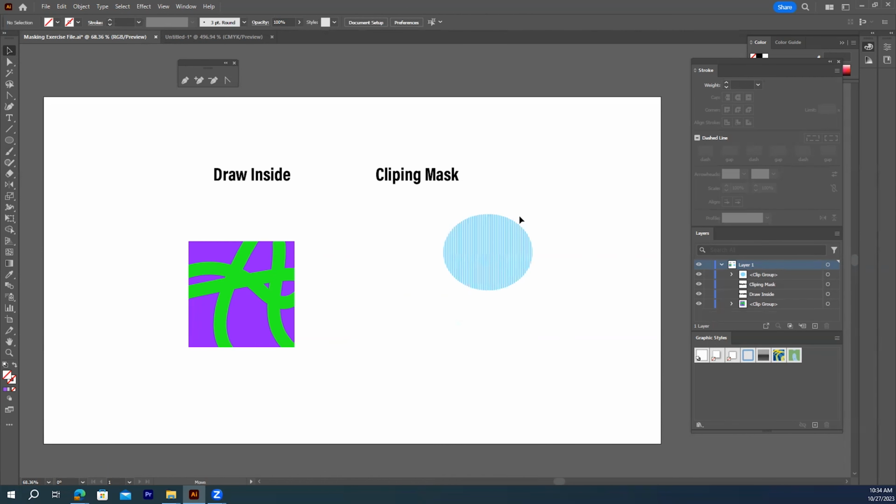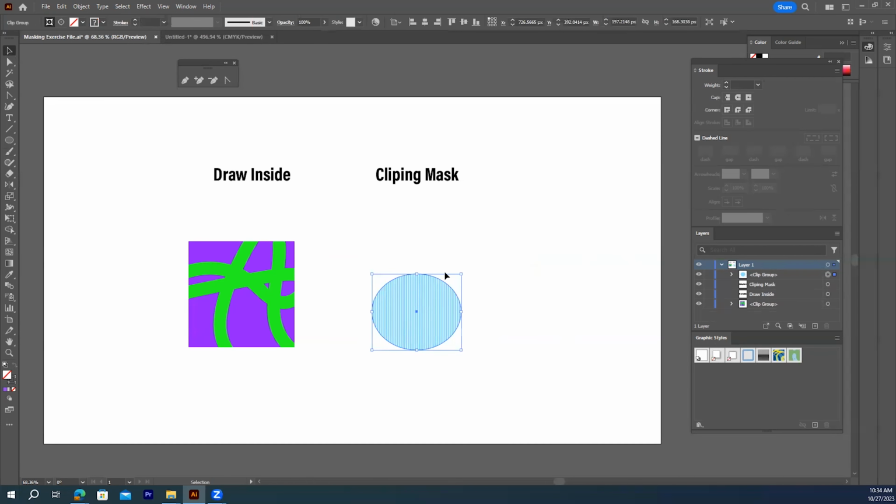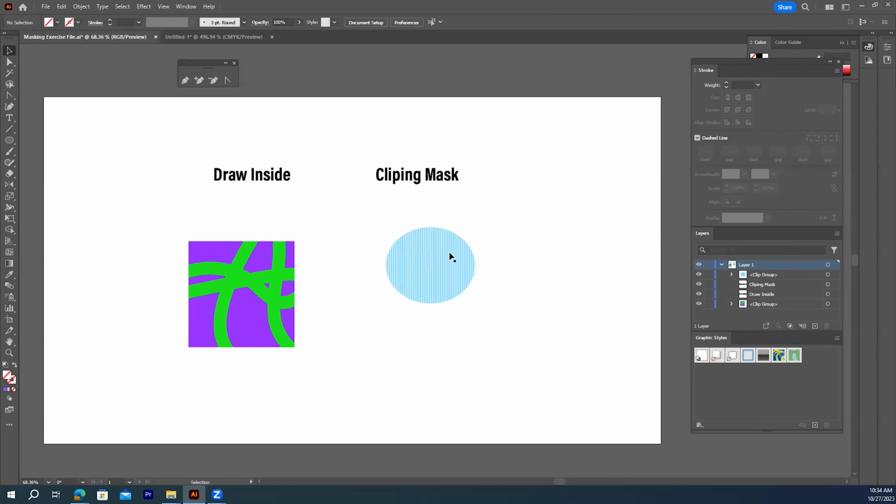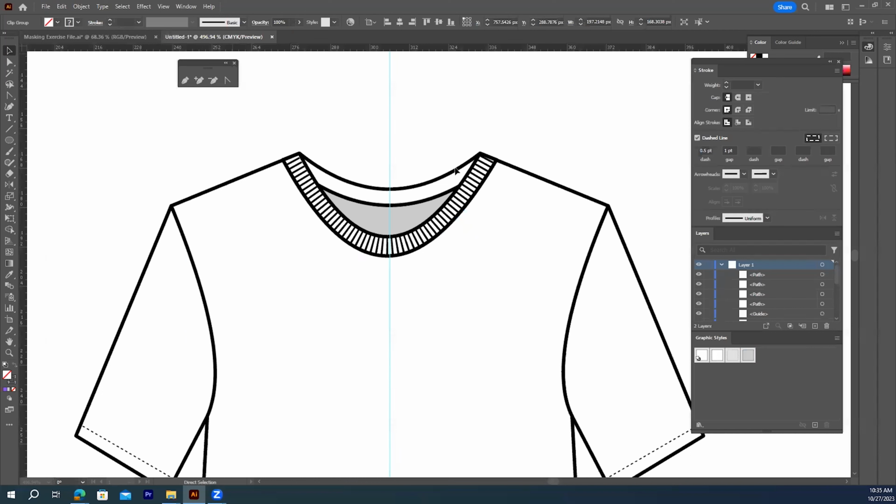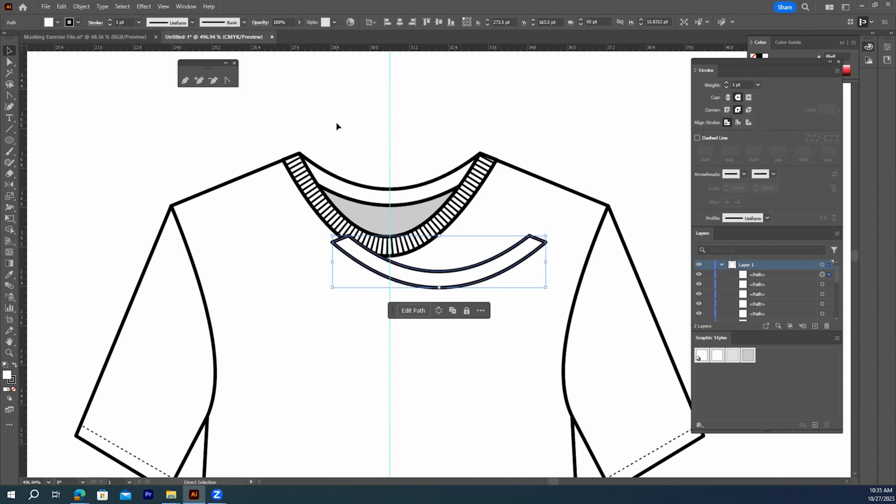Again, you can see whatever we have in front, it's our shape. So this is the way we can create a clipping mask. The same thing we will do here. Let's make a copy of this, Control C, Control V.